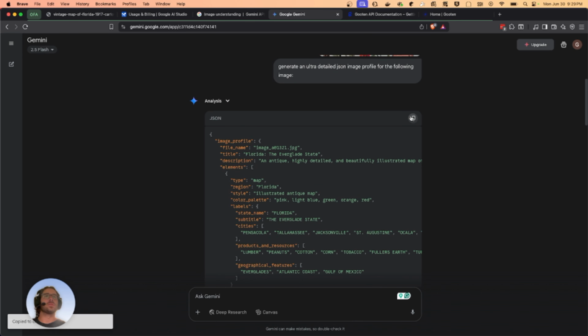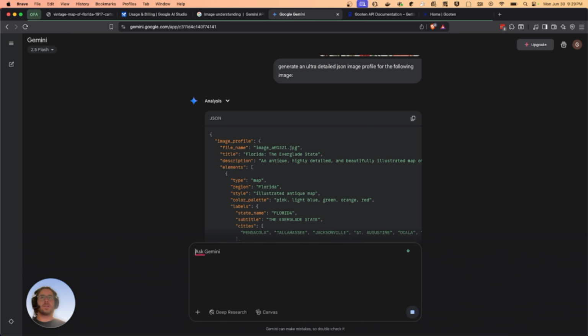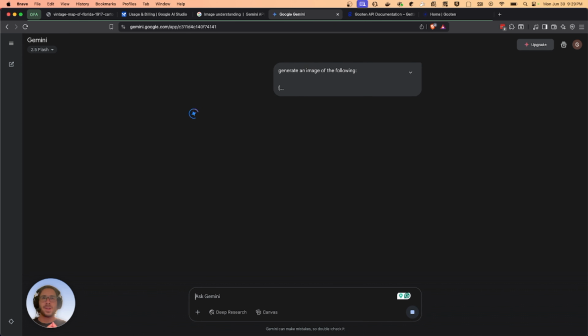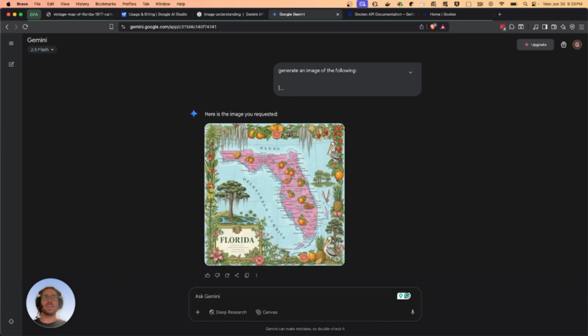Then what I'm able to do is grab this and feed it back in, saying generate an image of the following, and paste back in that JSON. Where this is going to become powerful is that JSON that we just got, we're going to be able to tweak and change it to whatever variation we want. Obviously we'll do that with an LLM and code, but just to be able to give that image, get it back, and then get that back, what a crazy result.